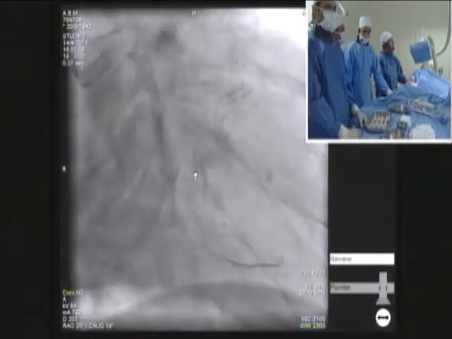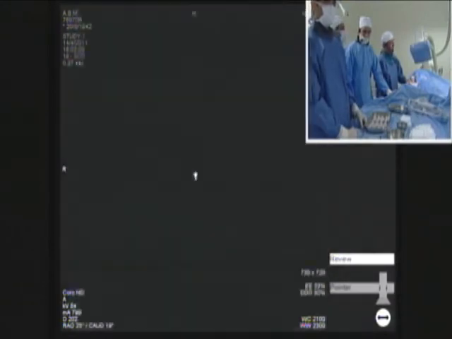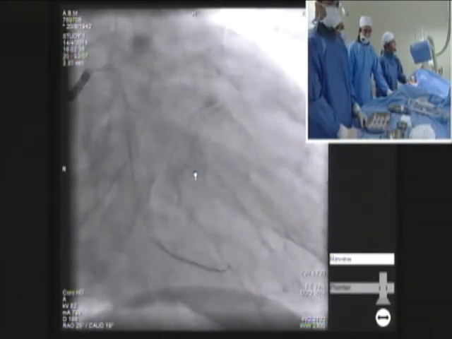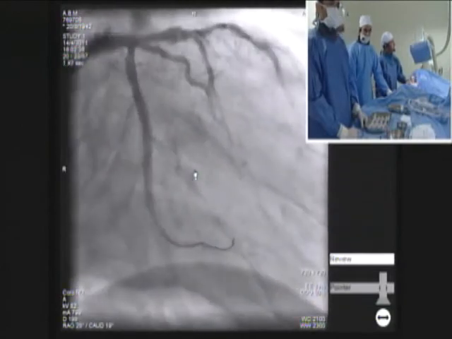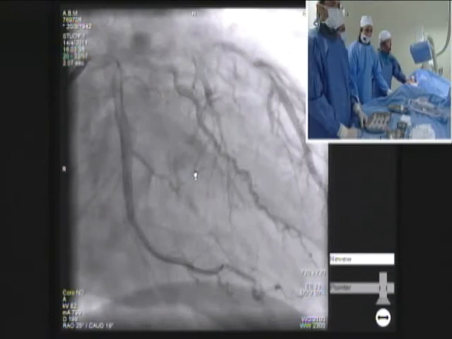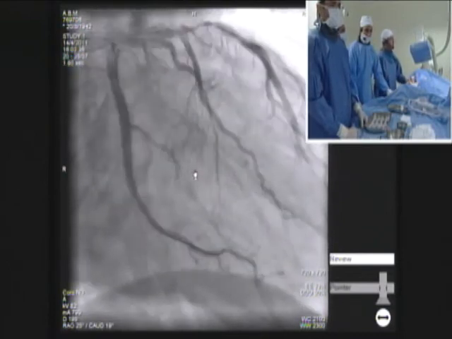And this is an additional stent. Is that now cobalt chromium, or is it still? It's still stainless steel. Still a stainless steel. So this is the second stent that we deployed. So looks great. The circ.